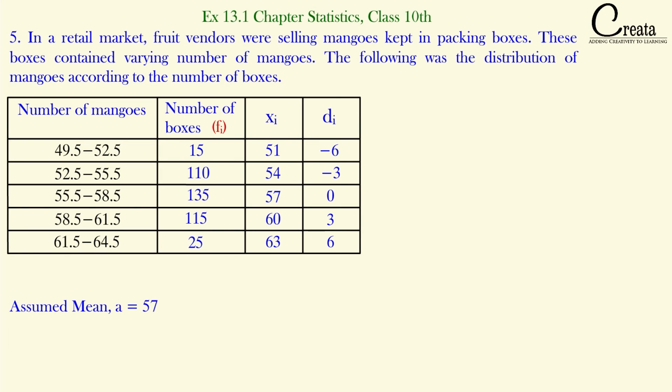Here again we have two options: either go with the assumed mean method, in which we calculate Fi into di, or go with the step deviation method. And how do we check which method to use? We see the class size. Here if you observe the class size, that is h, it is 52.5 minus 49.5, which is 3. So we got h as 3. Further, we can divide all the values of the deviation by 3, that is, 3 is a common factor of the deviation. So we will proceed with the step deviation method.